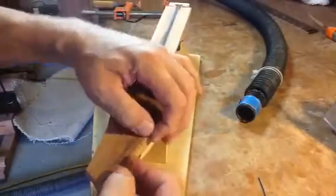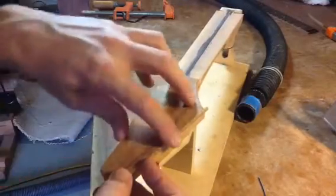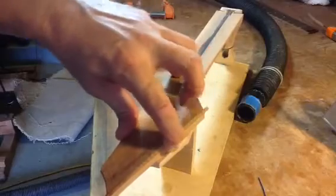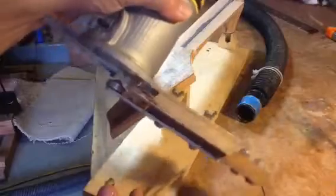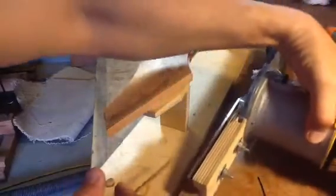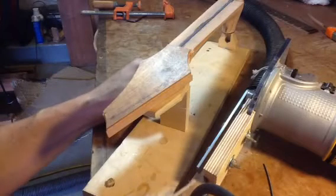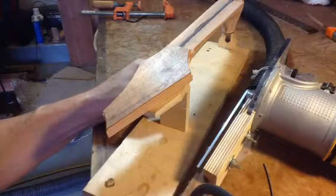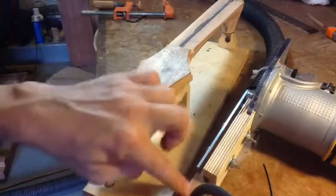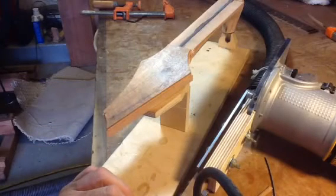If you do that all the way around, you'll see that this fits really, really nice in there. You can make your binding channels exactly the same size as your binding when you use something like a zero bar. I didn't create this - I stole the idea. Somebody makes a zero bar binding cutter - expensive. Me, cheap, so I made my own. It's adjustable so I can zero it out right in this area. Takes a few trial cuts, but this works well for me. Hopefully this works for you too.